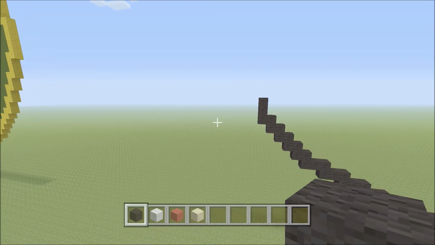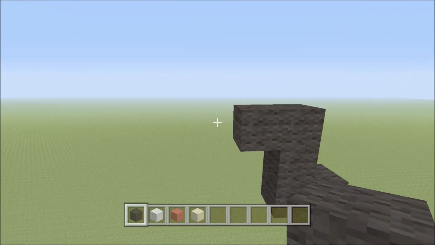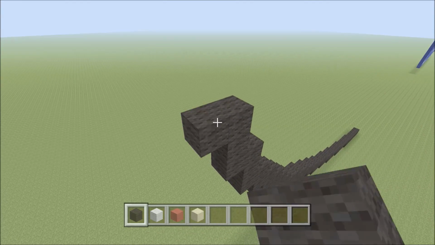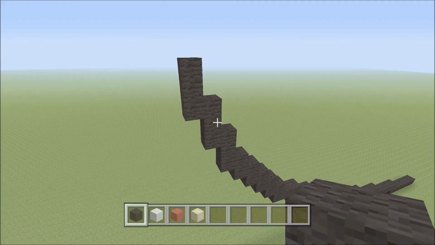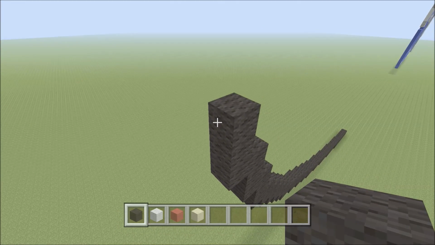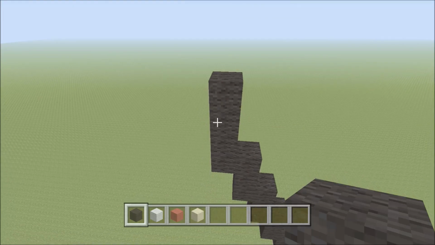Alright, so now we're going to add to the left of this very top block. So go ahead and add to the left of that, and then build up 2. 1, 2. Go ahead and repeat that one more time. So add to the left and build up 2. 1, 2. Now as you can see, we have these 3 block columns. Now we're going to add 1 4 block column. So build out to the left, build up 3 this time. So 1, 2, and 3.